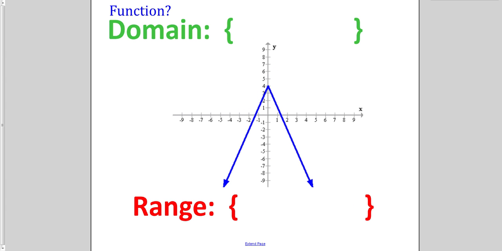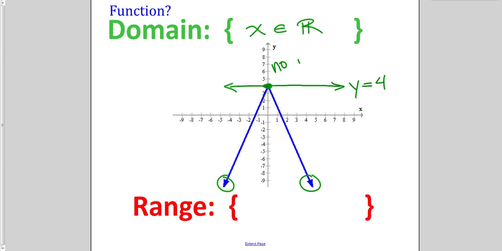Let's look at another example. This isn't a parabola, but it looks very similar. It's the graph of what we call an absolute value. But we're going to do the same process. We're going to put a point at the vertex. You've got arrows on both ends, so it's going left and right forever, which means that x is an element of all the real numbers. But here we've got a vertex at y equals 4, and now there are no points above that vertex. All our points are below it, which means that our range is y is less than or equal to 4.